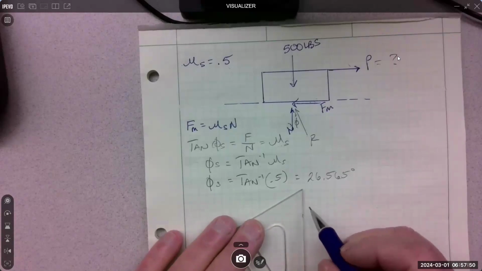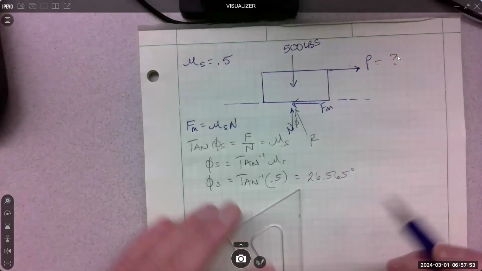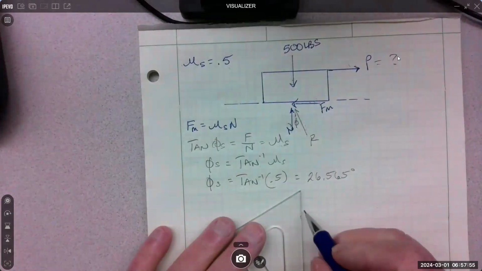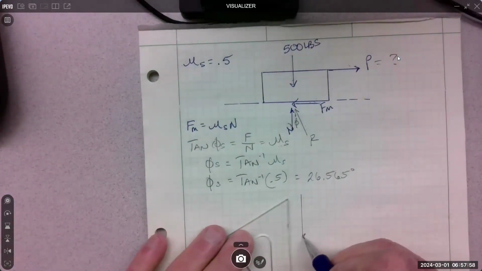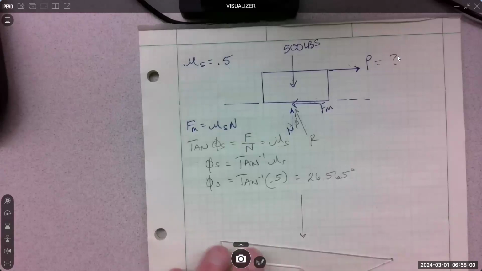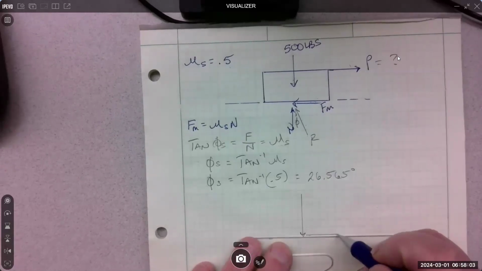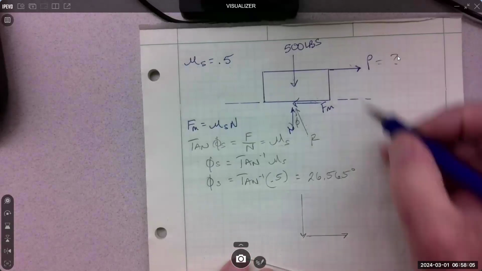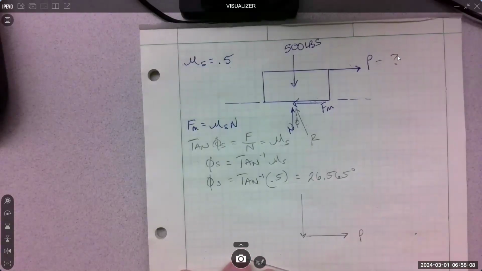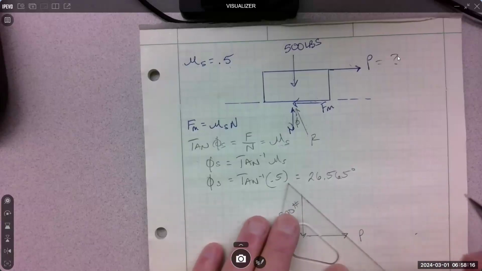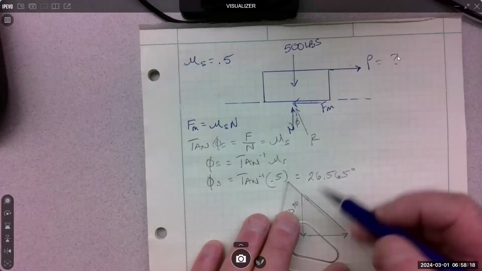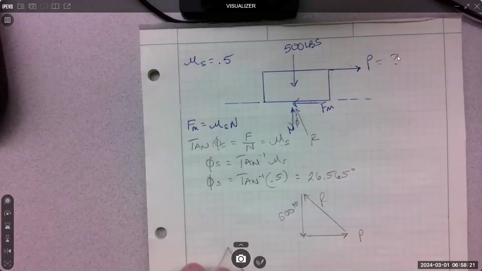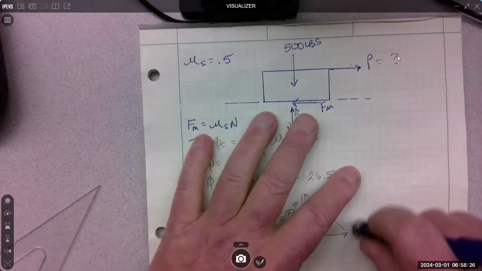So then you can go straight, because now you see 1, 2, 3 forces, because these two are gone. You can go straight to the force triangle. I always draw a force triangle with the vertical and then the horizontal, if there is one. P could be off at an angle, that would complicate this, right? But tip to tail, and then R closes it. Now, we don't really care about R, right? We don't need to know that value. What we want is P. And P is this bottom force.